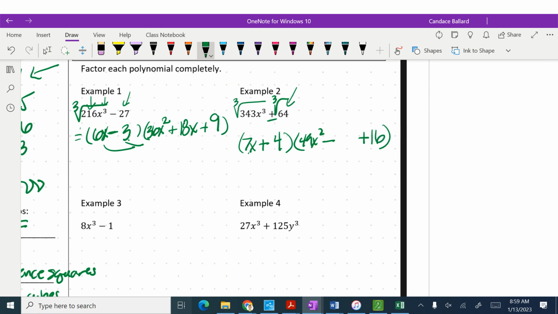What is 4 squared? See, so notice the first term goes to the front, the second term goes to the back. What did we say we had to do with these things to get the middle? Multiply. Good. So what is 7 times 4? 28. And then put an x after it. Not hard, right? But you got to remember it.